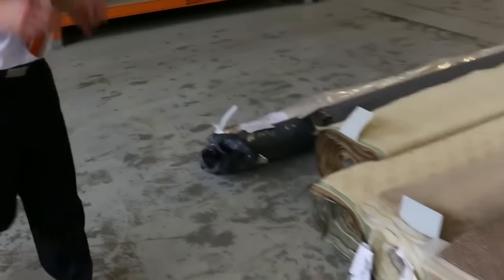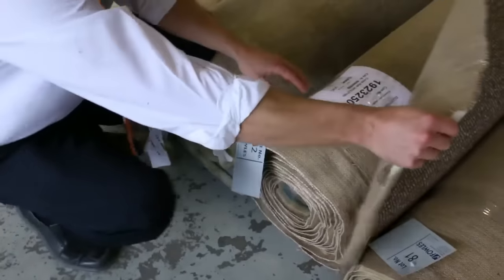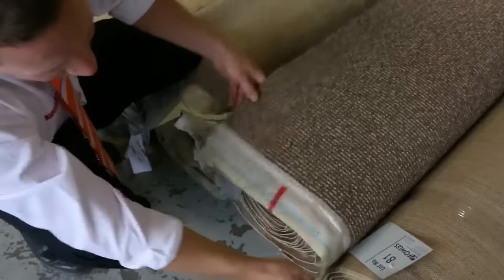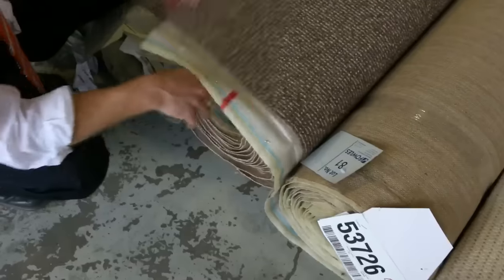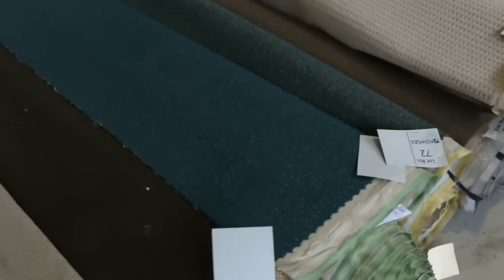We've got some larger ones as well, sort of from lot 30 onwards. I can see wool, nylon, solution dyed nylon. Have a look at this one — this is a beautiful pure wool carpet, lot 82. Loading to lots 81 and 82, about 7 or 8 metres per roll there. Probably going for about $25 a lineal metre. They're probably a good $200 a metre in the stores.